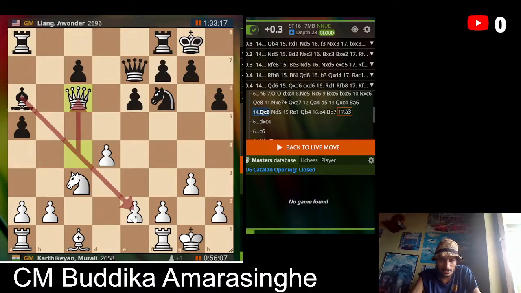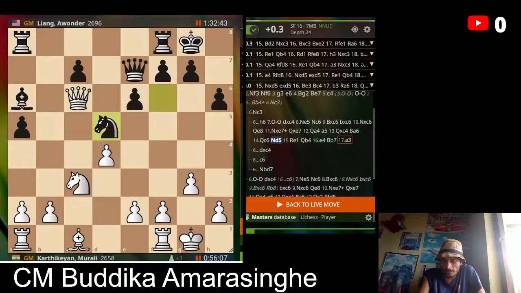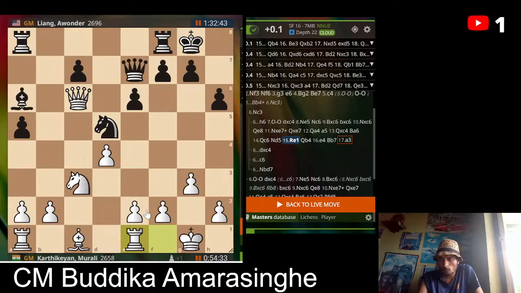But now it's an improvement for white. Actually, white protected this e2 pawn. That's the reason he can play queen c6. Yeah, he can play queen c6. And here knight d5 played. Okay, knight d5, that's possible. And now the idea is he wants to sacrifice something like that pawn, but he can take, queen takes e2 sometimes. Okay, what happened? Yeah, rook e1 played.